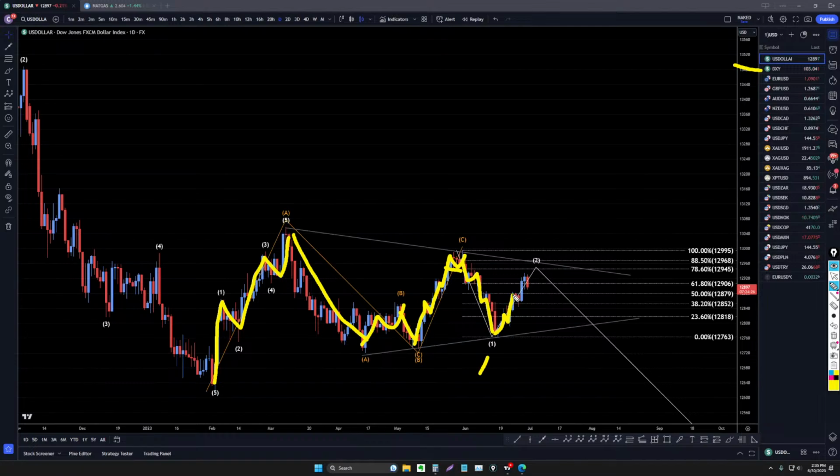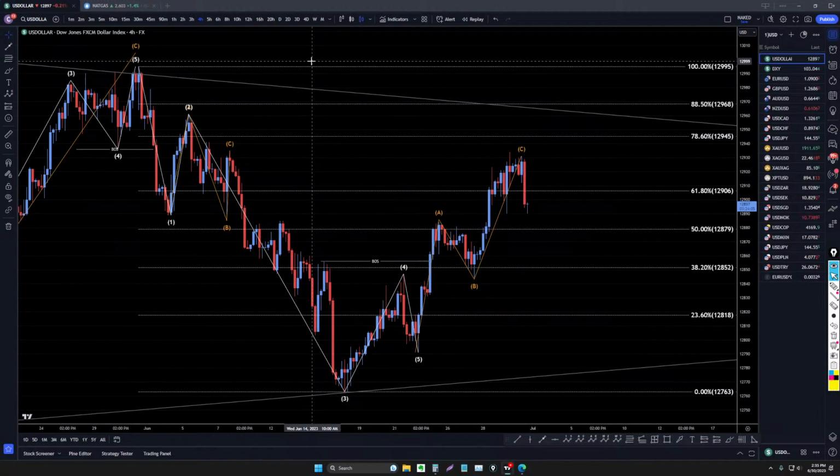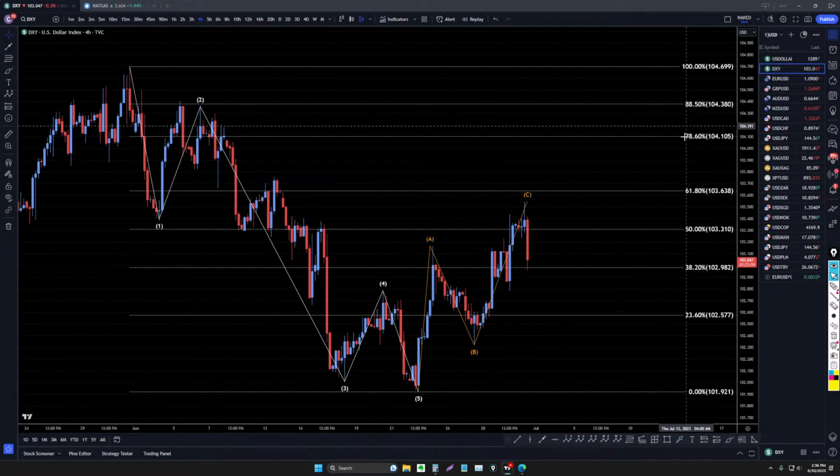Now this move up is very strong, but I still think there's a good chance it is a wave 2. I definitely don't really like the fact that it didn't bounce off a fib level, but sometimes fib levels do not get respected. I do think that we're in a downtrend, and I do think that this is going to make a lower high, and end up continuing down for a wave 3. So let's go down to the 4 hour time frame. Now on the 4 hour time frame, I usually do always stick to the US dollar index because I do trust that one a lot more than the dollar index.